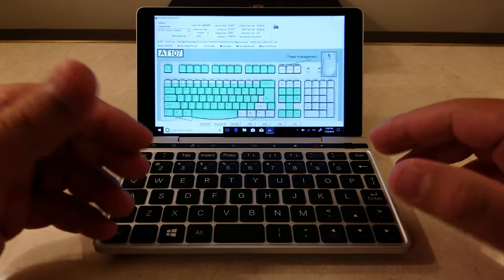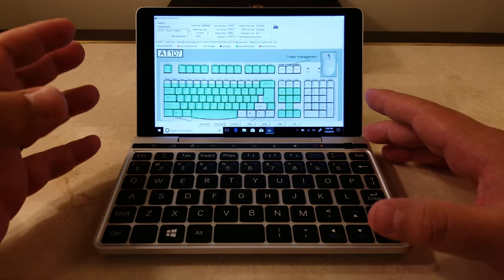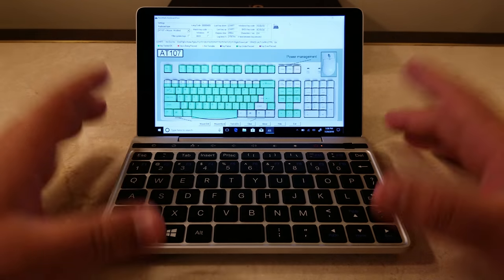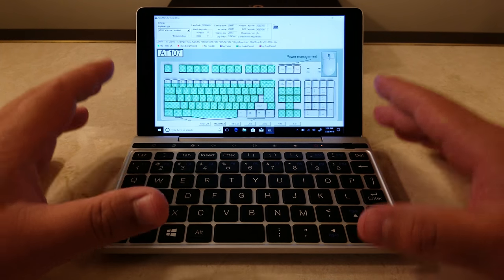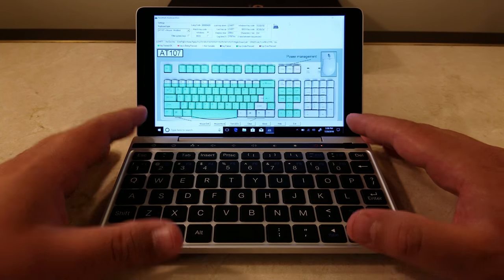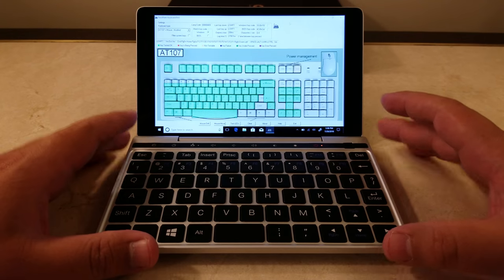I don't feel comfortable doing a full review because I've only had this device in use for about 12 hours. I've had it since Friday. Today is Sunday, but obviously I sleep a lot. So I've used the device a lot, but not enough to say that I could do a full review. Having said that, we can see the translation of a full keyboard to the Pocket 2's keyboard.